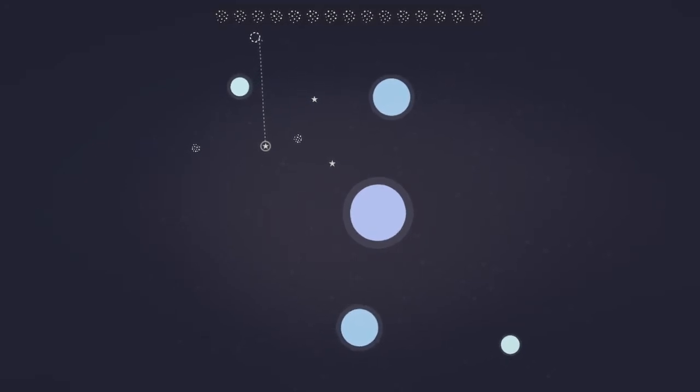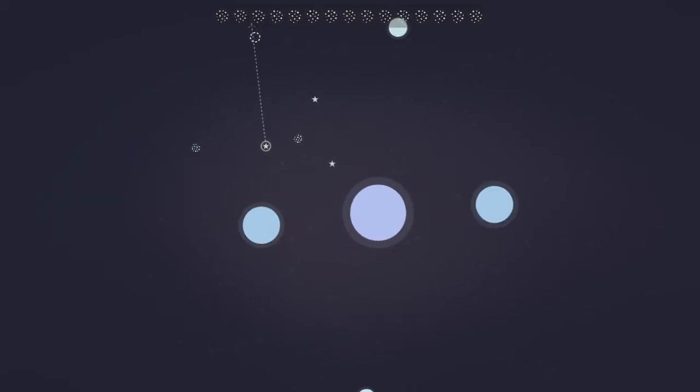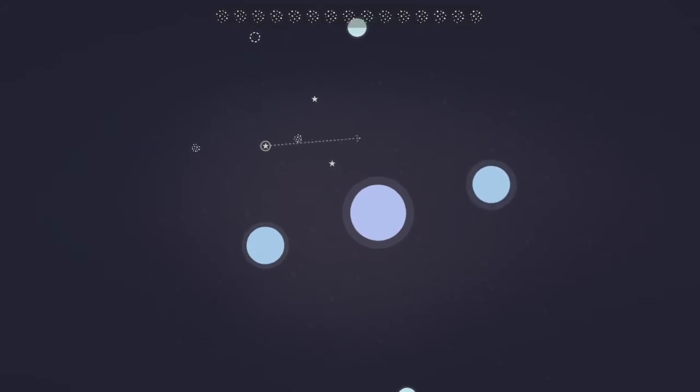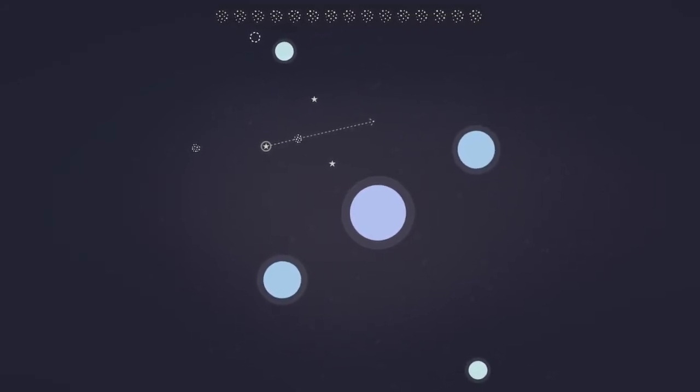And in order to get the constellations to appear, you need to shoot your ball through all of the rings that you see on screen. There will also be rings that appear in a much deeper shade of yellow, and those are the constellation rings. So when you shoot your ball through those colored rings, you will begin to form constellations.